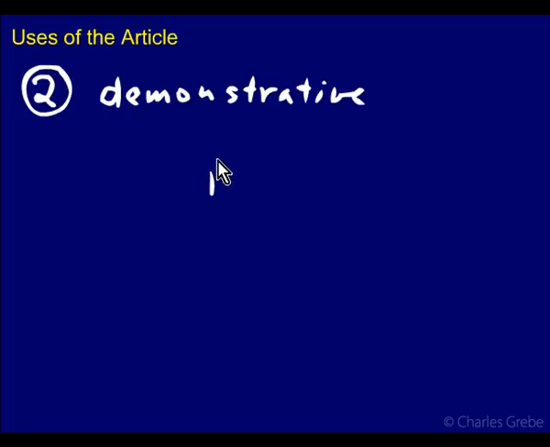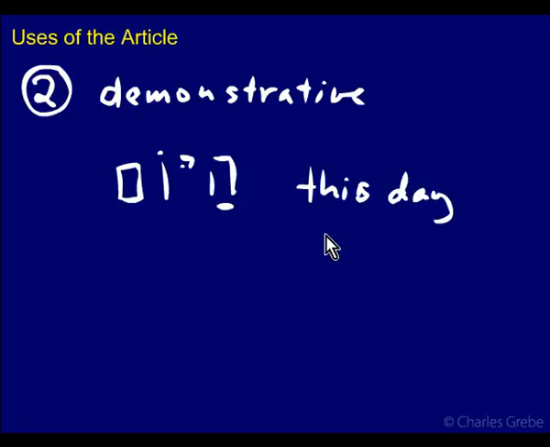A good example, and a common example, is hayom. Yom means day, and so hayom means the day, but in some contexts it can mean this day or today.